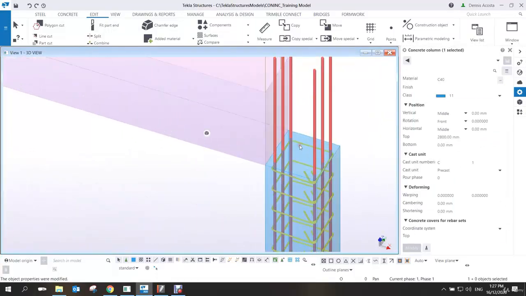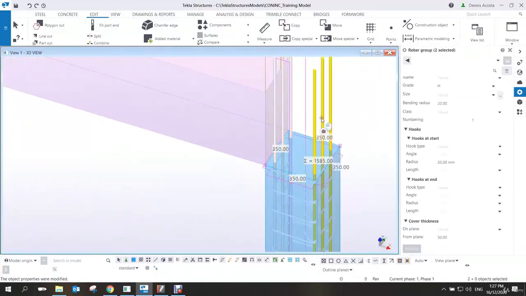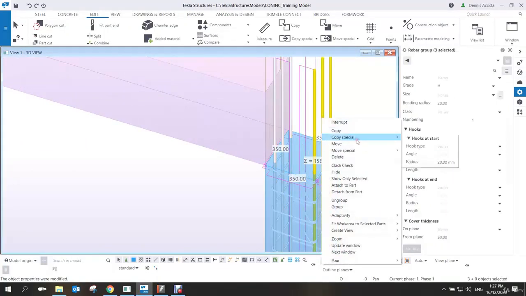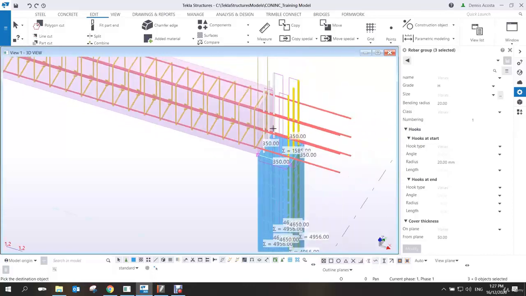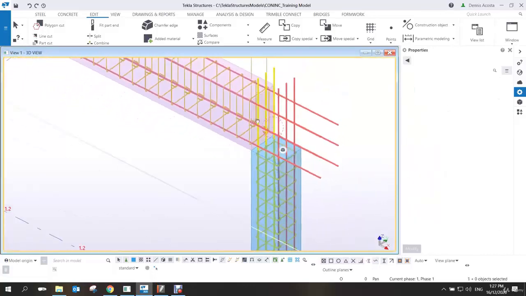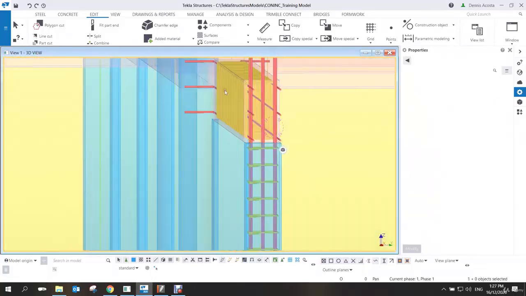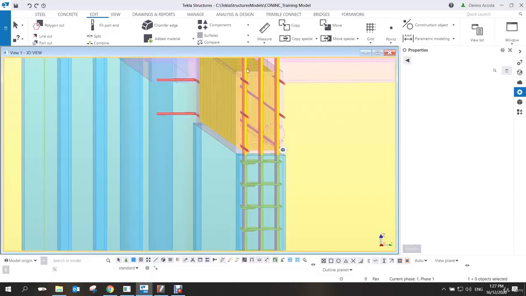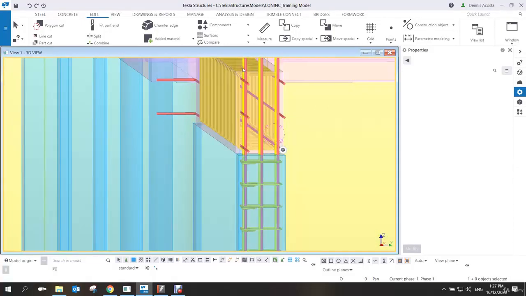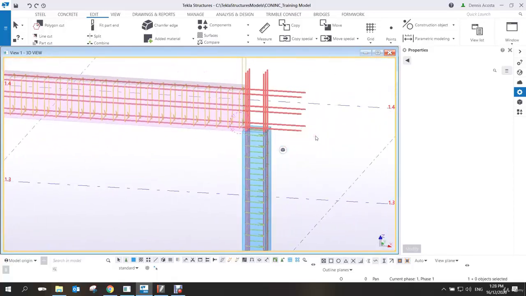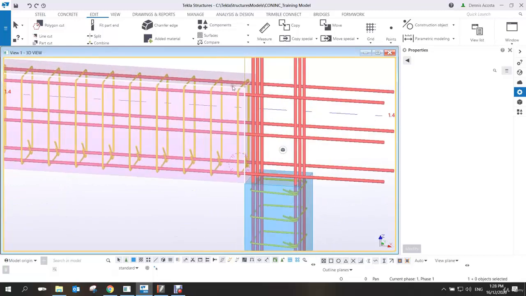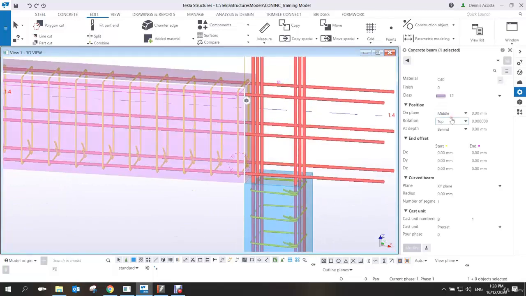Actually, you can copy both, but the problem is sometimes the positioning. The reason why I don't copy the main bar is because of this. See? It goes to the side instead of the top. You can make it correct, but you need to change the position, the rotation, to front.